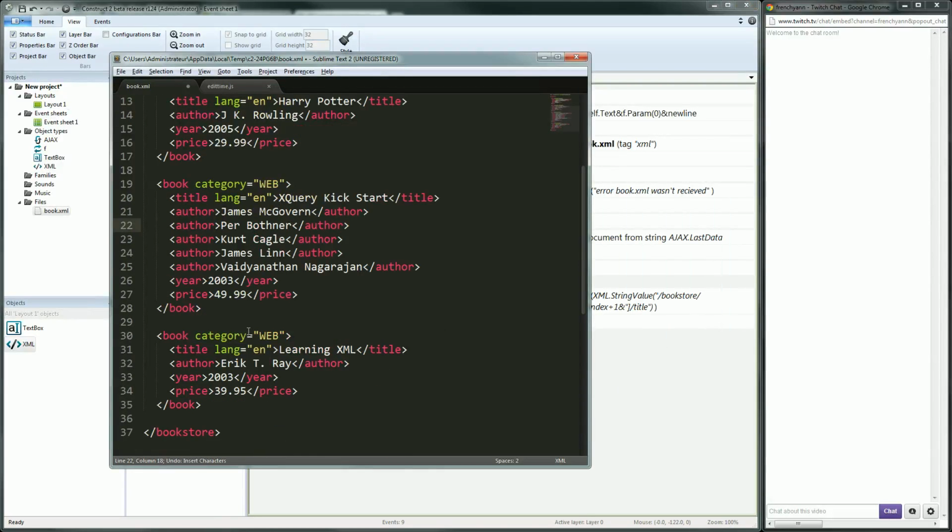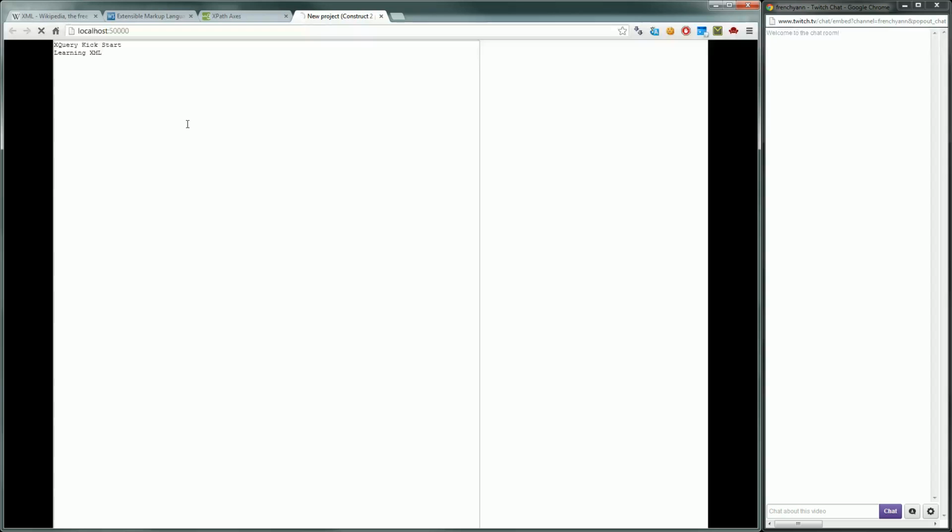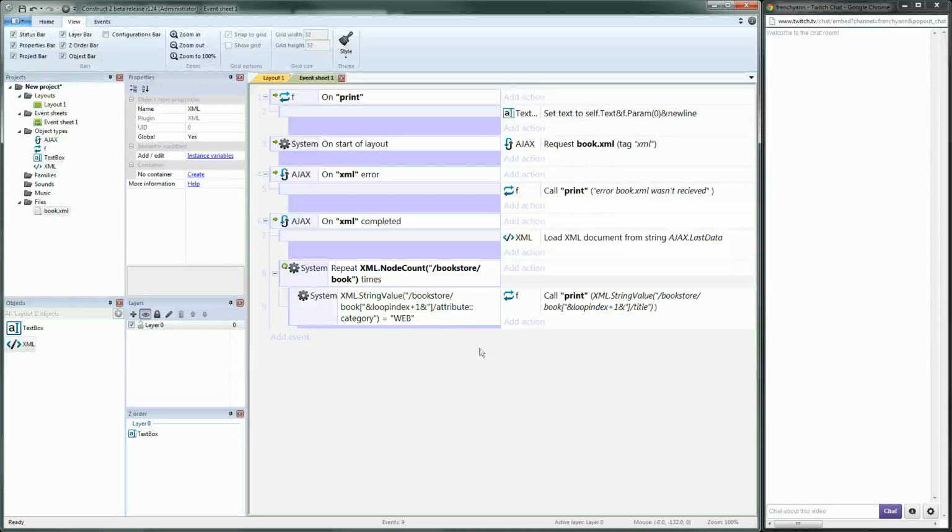But let's say it's something else here. It shouldn't appear. Okay, because when you query bookstore book number 4 attribute category, it equals nothing.